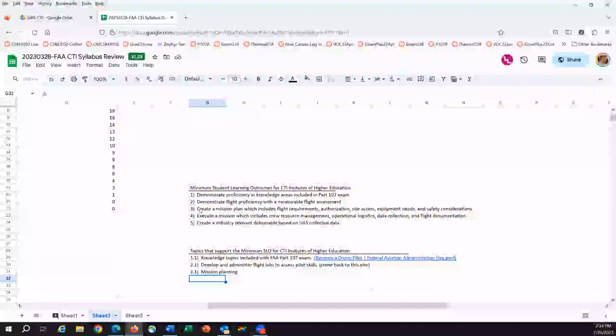So that's the window I'm looking at it from. And again, keep it real broad at the top level. 4.1 is going to be mission execution or something like that. Mission completion or whatever wording makes you happy. I have a feeling we're going to have 5 SLOs and we're going to have 5 topics. Yeah, that's perfectly reasonable because there's going to be a ton of subtopics under them. And there's nothing wrong with that mapping.